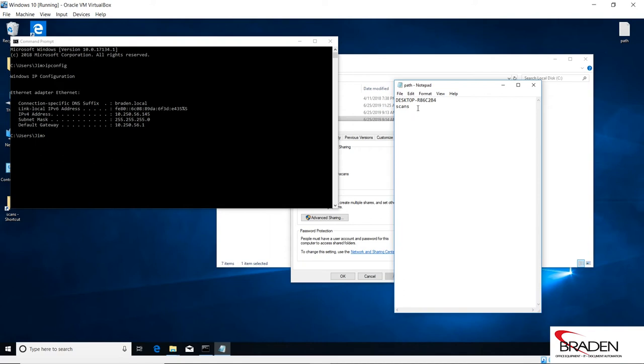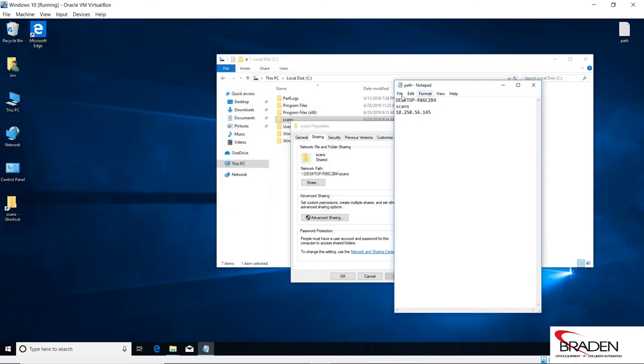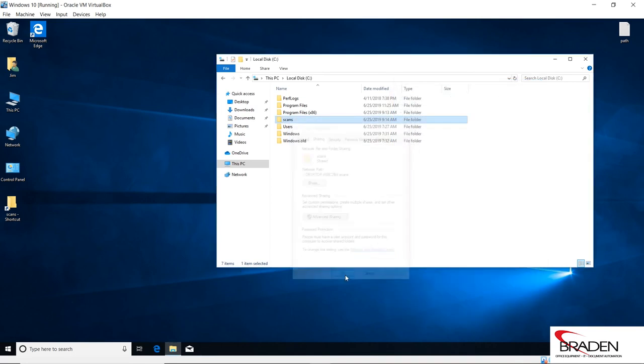Now, word of caution, if you have a power outage, or if you change out your router, or you have any significant network change, your IP address can change and it will break the scanning. So you may have to come back in here, check your IP address, and then go back into the button that you create at the copier and make sure that this matches up. Okay, so you can either use the host name of your computer or you can use the IP address. All right, so we're going to close out of this and we're going to save my information here. And we're going to click OK.